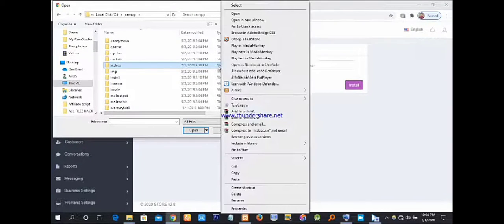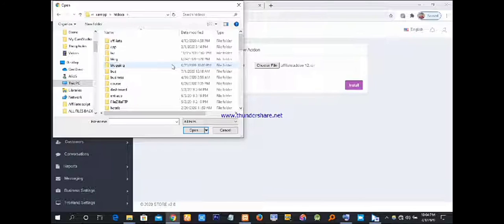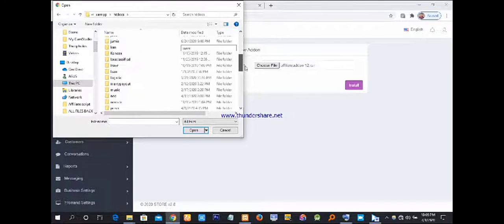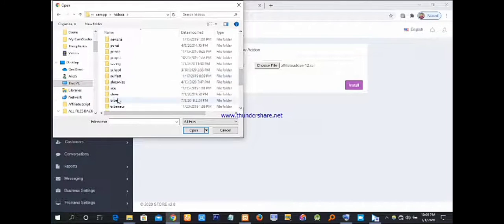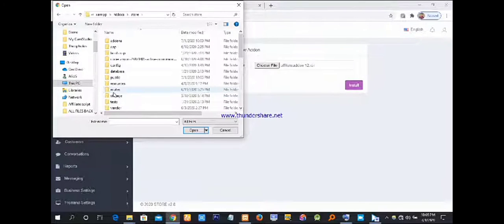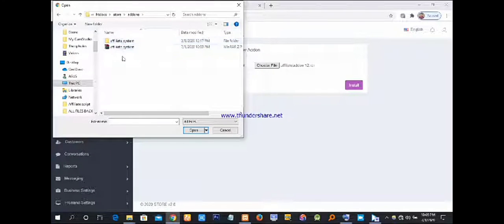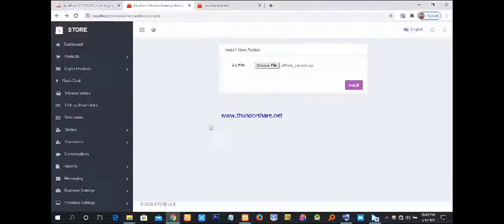Open your htdocs. Scroll down to look for the store for your website. You can see my website here. I open it, I go to the add-on, and I select the zip file of it. Then let's see if it installs. I believe this one might install.